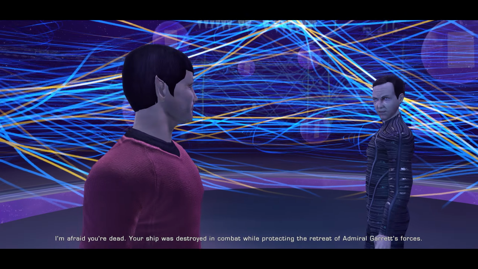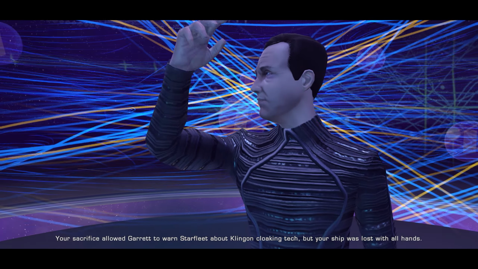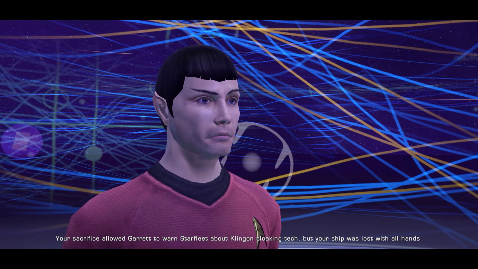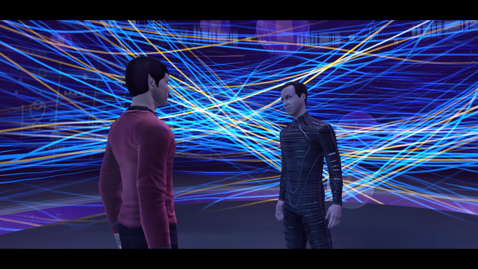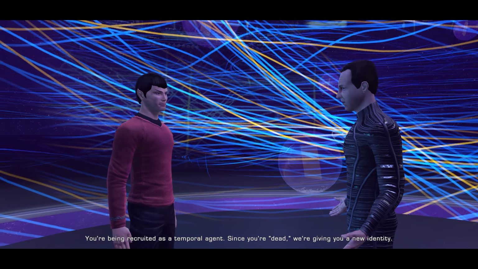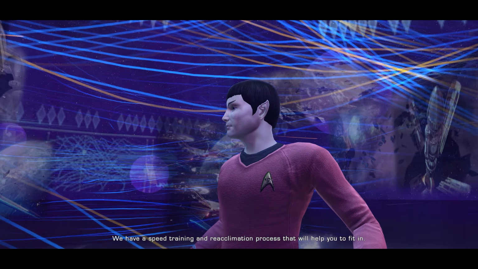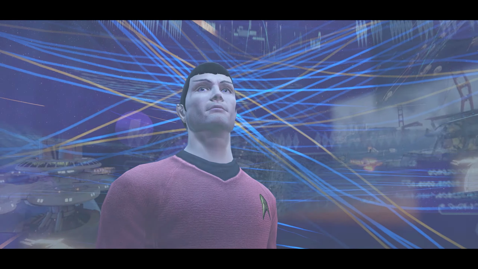Your ship was destroyed in combat while protecting the retreat of Admiral Garrett's forces. Your sacrifice allowed Garrett to warn Starfleet about Klingon cloak technology. There was only a couple more left. But I had him. Your ship was lost with all hands. Totally had him. At least, that's what's in the history books. I've brought you and the crew members I could save to the early 25th century. You're being recruited as a temporal agent. Since you're dead, we're giving you a new identity. We have a speed training and reacclimation process that will help you to fit in. I know this is a bit unusual, but you'll get used to it.